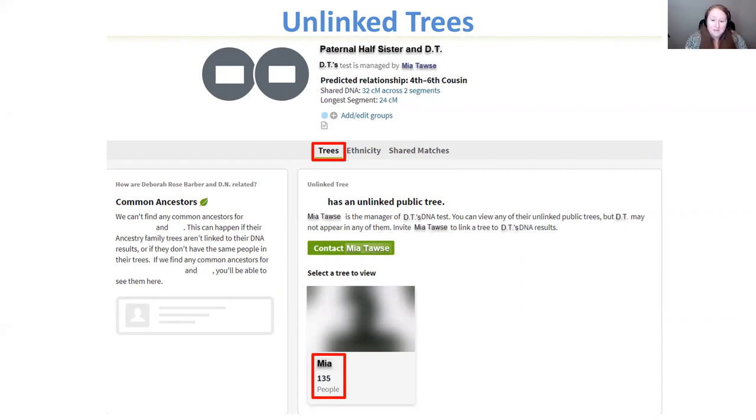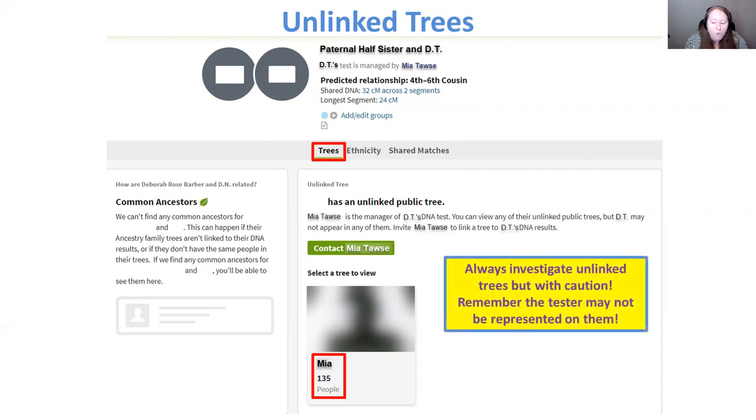Now, Mia is obviously for Mia Tawes, the manager of this test. So always investigate unlinked trees, but do so with great caution and an open mind. Remember, the tester may not even be represented on the unlinked tree or trees, and certainly doesn't have to be the home person. In many cases, especially when there's a manager, they might not be.